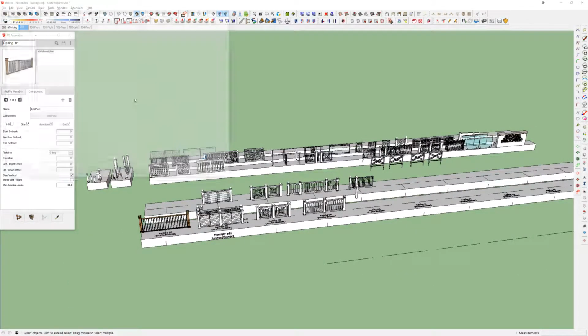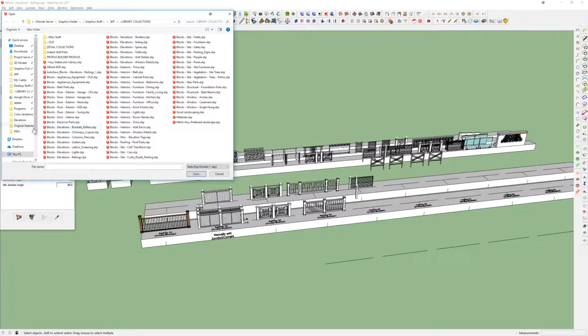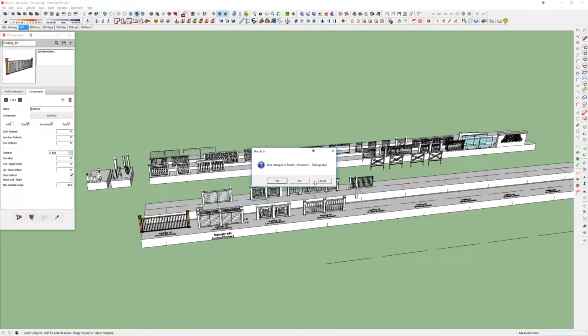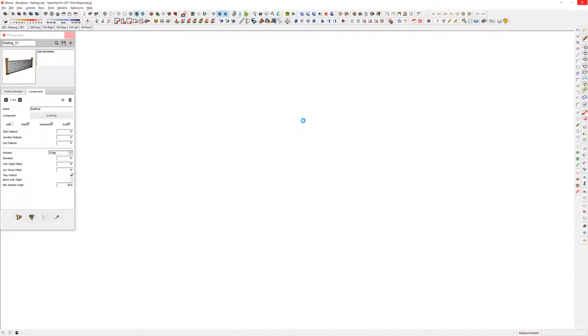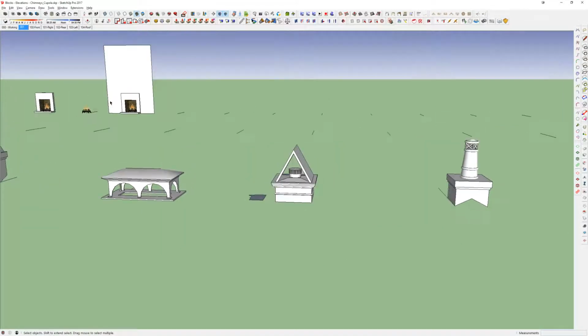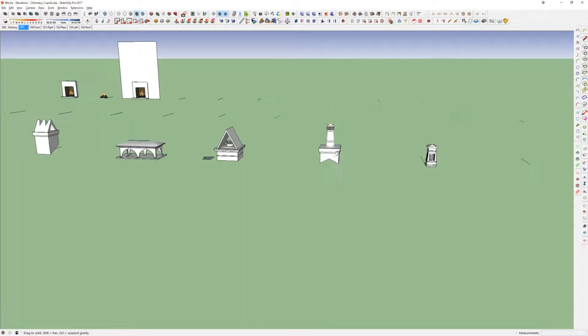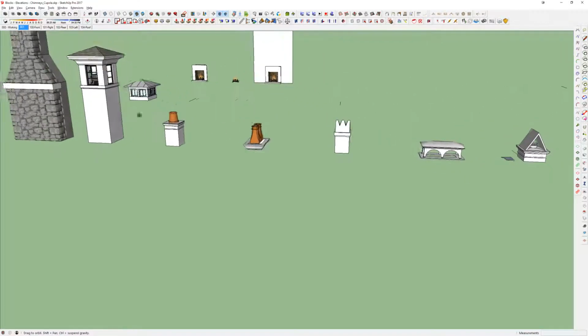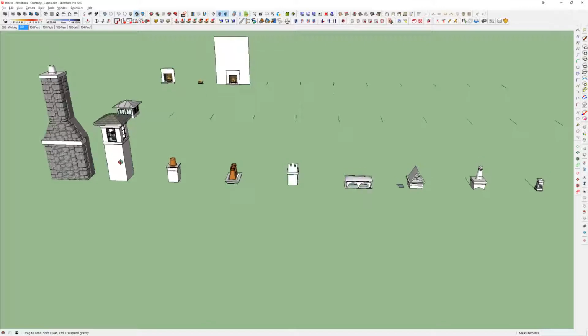So I'm going to open up another file. I'm not going to put any on, but I'll show them to you. I don't have a huge collection of these, but we have some chimney and some cupola details. I'm going to try not to open up too many. My SketchUp takes a while to open, I think because of all the plugins I have. Nope, I'll close that. So these are just some various chimney details I've done over the years, and again, there's a lot more I've done that I don't have in here.